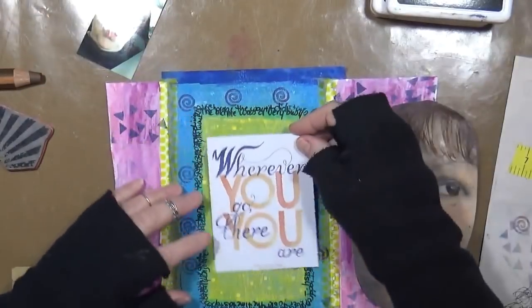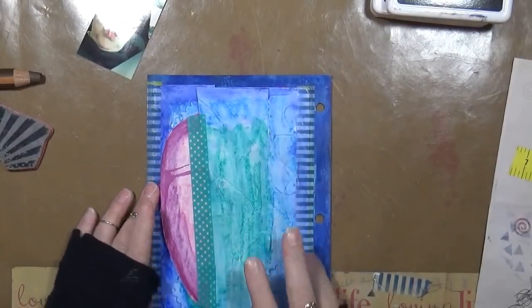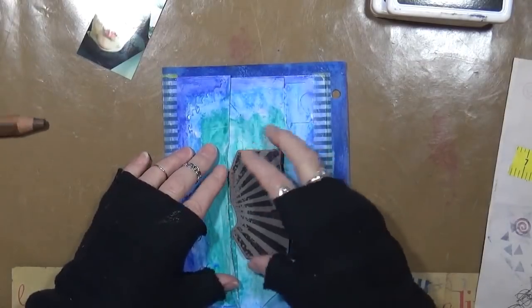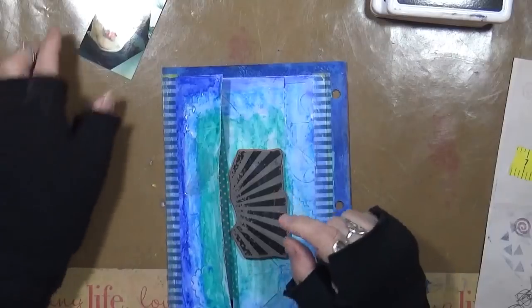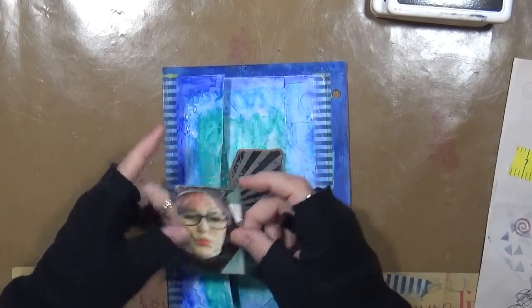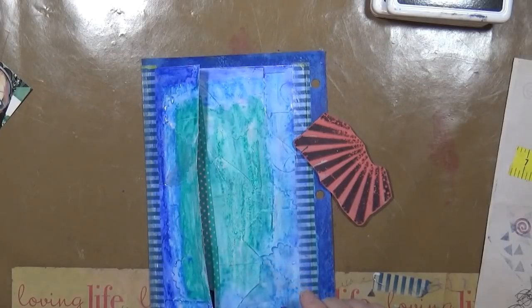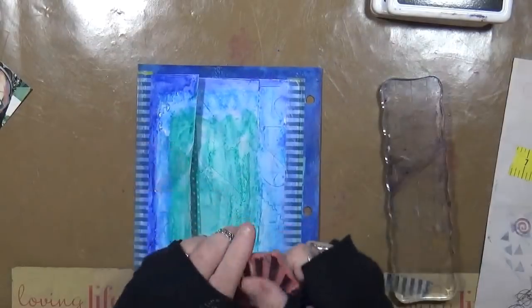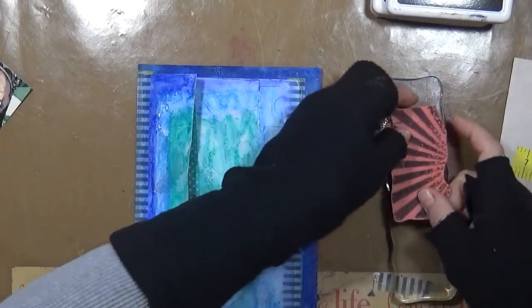All right, so like I said, I wanted to put this on here. This is going to go down in here like that. I want to do some stamping, and I have some other stuff I want to put on here, and then I want this to be on the outside. So let's do that. Let me grab my block. This will work. Maybe. All right, that'll work.